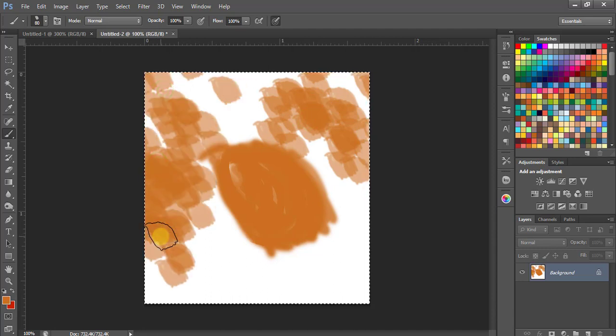So I created a custom brush from scratch using some mix of some brushes in this brush set, and then I now created another brush from this set brush and tweaked the brush settings. So perfect. You can try it on your own and see what you get and save it, and you can move it up the pile, put it where you want it to be for easy access, and you'll be fine.